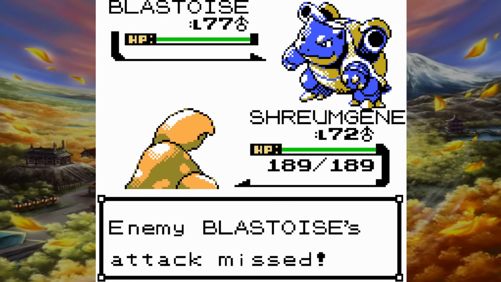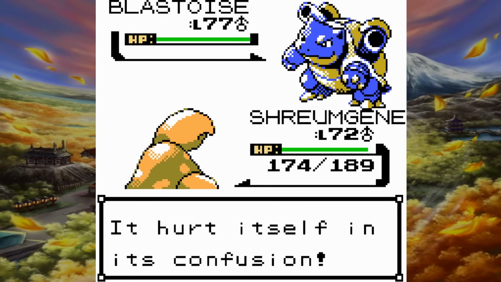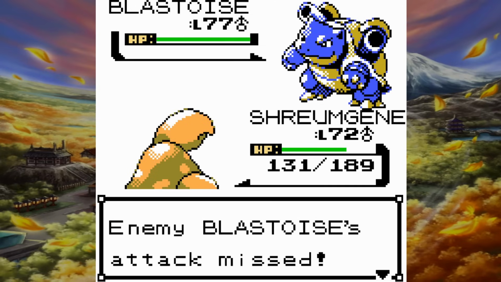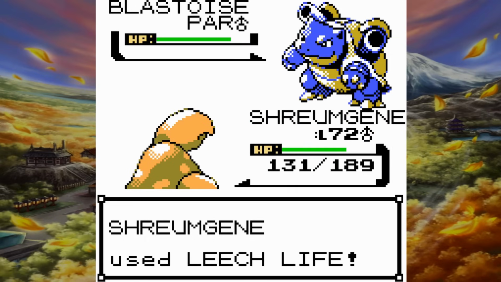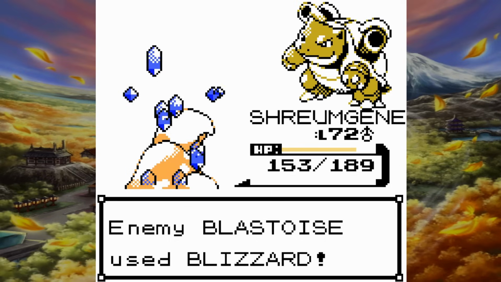Shroom Gene is out, and the only thing I want him to do is spread paralysis. He nimbly avoided Blizzard, but took self-confusion damage. The next turn, Blastoise tried for another Blizzard, and missed a second time, so we landed a Stun Spore. Shroomy also restored some health with Leech Life, but the third Blizzard struck and froze our Mushroom Crab to death.